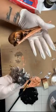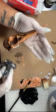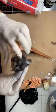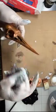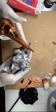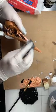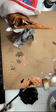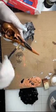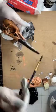Alright, and I can talk. I'm gonna take what's on this baby wipe, and down here on the beak, I wiped away a little too much. So, yeah, that's not gonna work, never mind. It's too slick. So we're just gonna put some more back on there and let it sit.